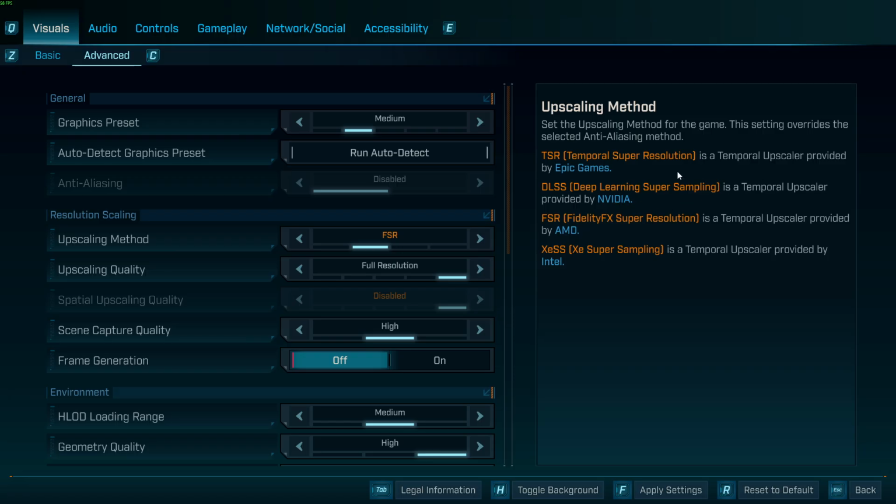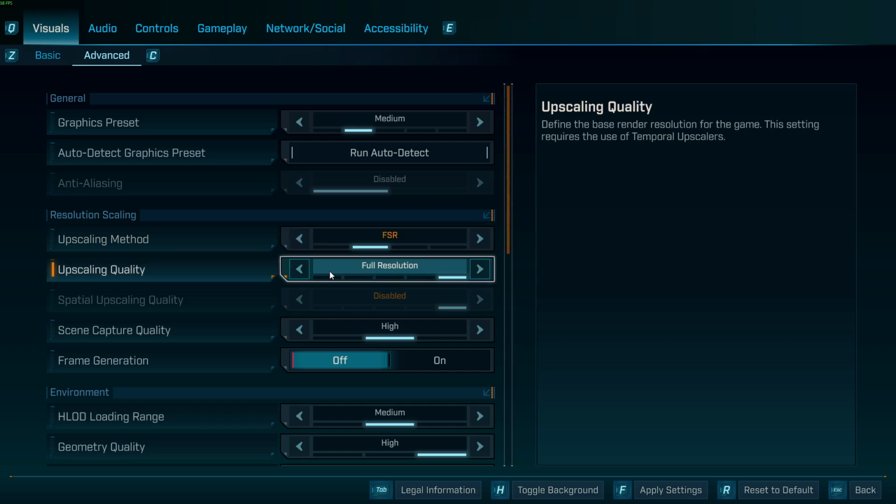upscaler provided by NVIDIA, and if you have NVIDIA graphics cards or RTX, I really suggest you use NVIDIA DLSS. It works really great. If you have an AMD graphics card, just use AMD. If you have an integrated video card in your processor, just use this one. Okay, so depending on what your hardware is, use your type of resolution scaling. So in my case, for example, I have AMD, so I should use FSR.